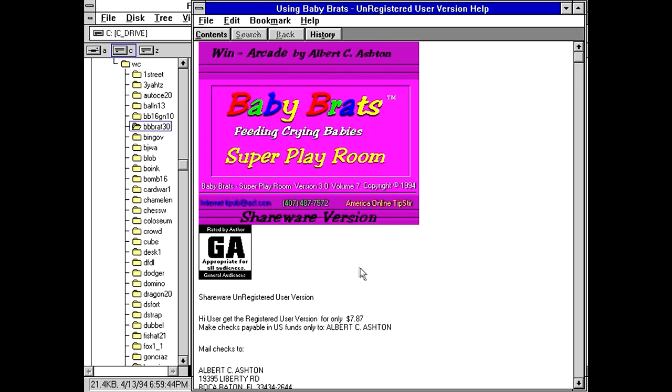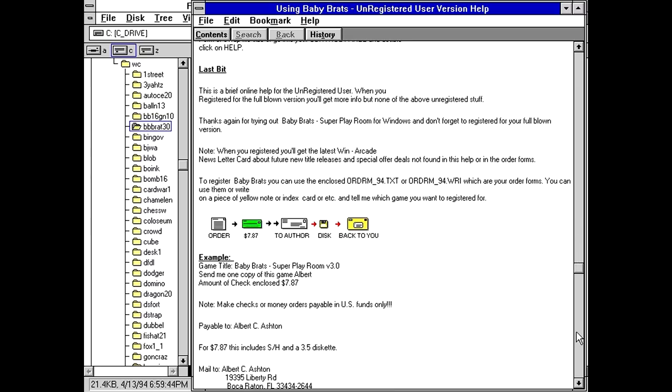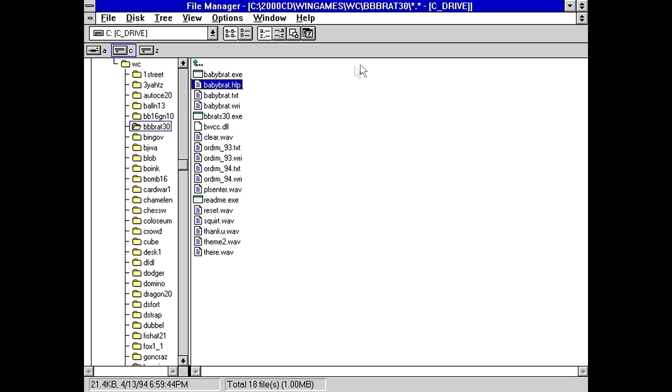How much you want to bet this is just a click on all the things with annoying sound effects game? Okay, so this is why there's actually multiple order files, because it almost seems like the 94 files are for this particular game and other games that the guy made in 94, and then the 93 file is for games made earlier. So that's kind of weird that you would have two separate order forms based on when you made a particular game. But then, if this is the person I'm thinking of, then he made a lot of software that was all pretty much carbon copies of each other, just with different graphics and sound. Okay, if this is what I think it's going to be, prepare your ears.